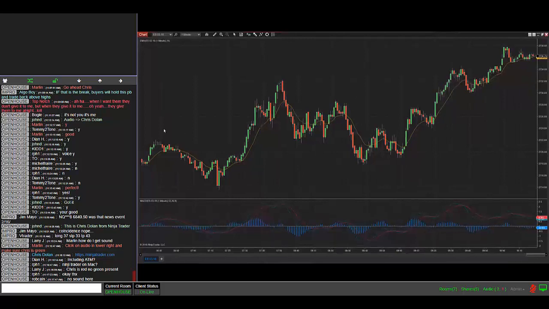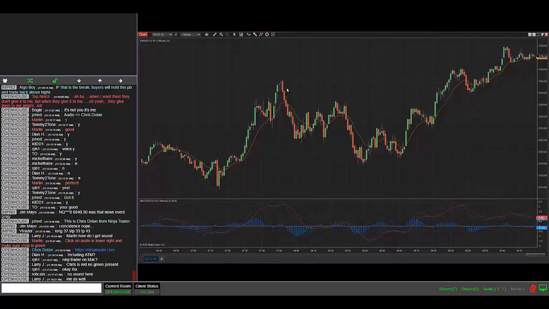So yeah, this is just a basic 1-minute candlestick chart of the E-mini S&P. You can see that I have a few different indicators applied to this chart. So right now I have an exponential moving average as well as a MACD indicator. So NinjaTrader does come pre-built with over 100 technical indicators. So many of the most common technical indicators in the trading industry are already going to be available pre-built within the NinjaTrader platform.